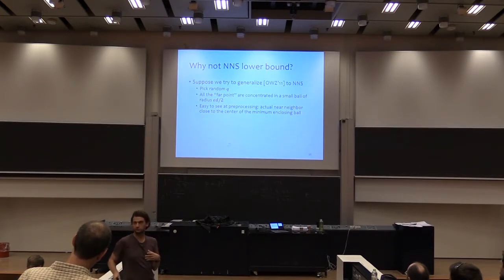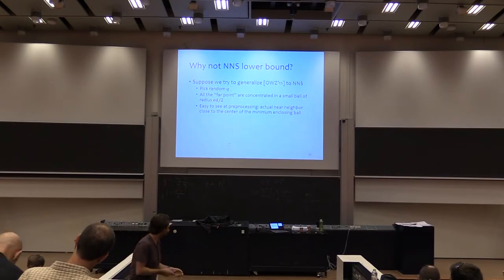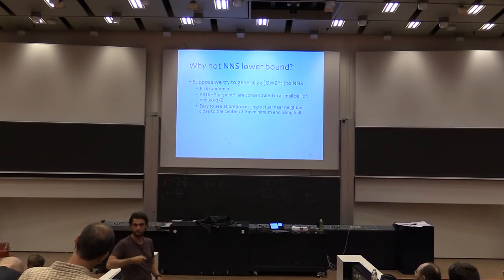So essentially, the data structure can look at this hard distribution that is generated and can see the structure: all the points are concentrated in a ball, and there is a point close to the center, so this point should be the close neighbor. So the thing is that some LSH lower bounds that prove the optimal bound will have some additional structure that can be exploited. And the question is how to exploit such structure in general.